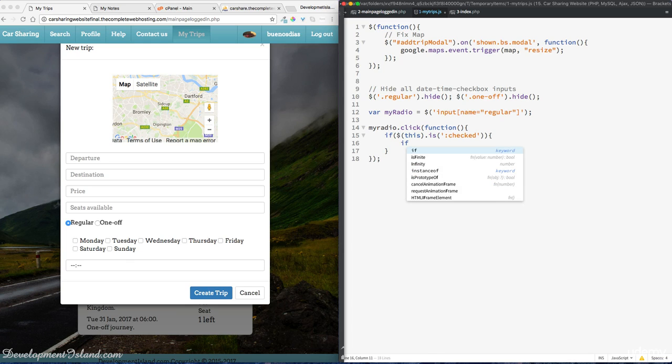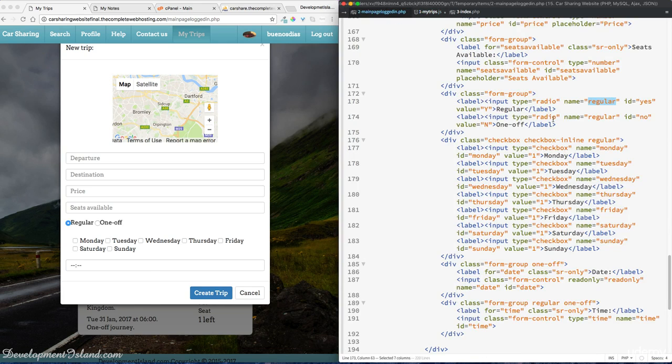If that's the case, we're going to check now the value. If the value of this is yes, like that. If you remember, we had two values there: yes for regular, and no for a one-off.